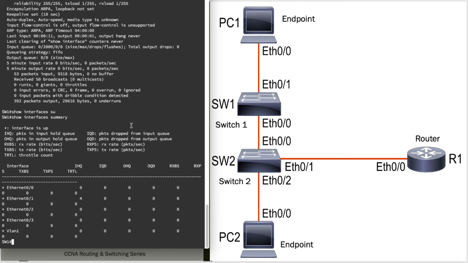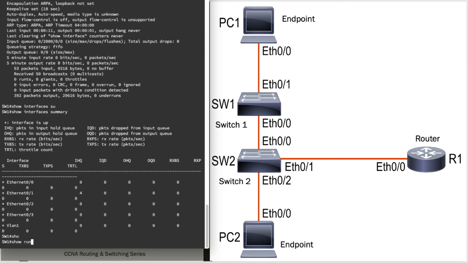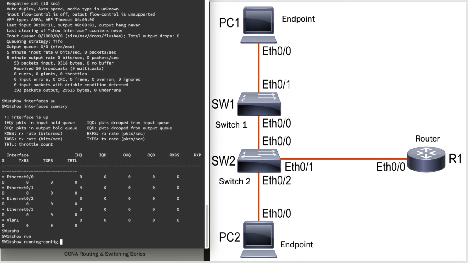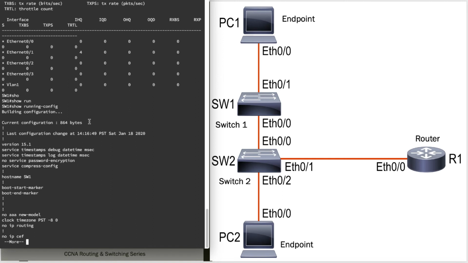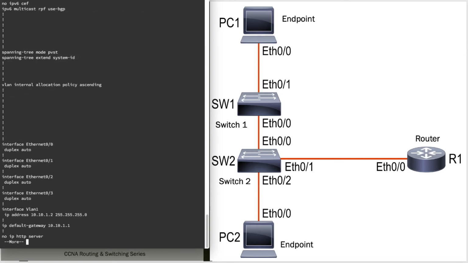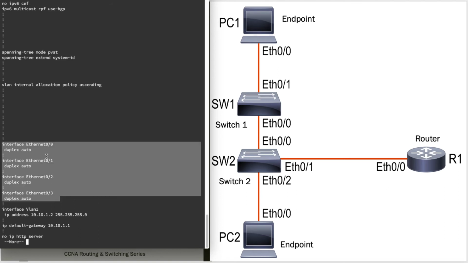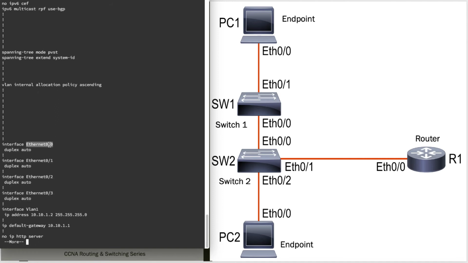And if you want to see the configuration on the switch, we can type show running-config. When you take a look at the show running-config, you would see the configuration on this switch. And if you recall, we changed the host name to switch 1 here. If you scroll further, you would see there are some interfaces available on this switch. But just by looking at an interface, we really don't know what device it is connected to.